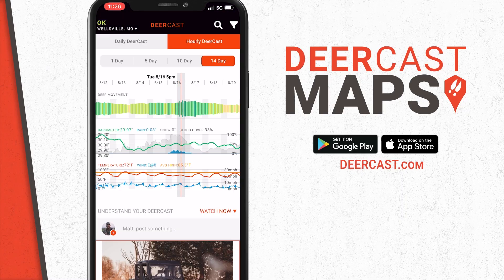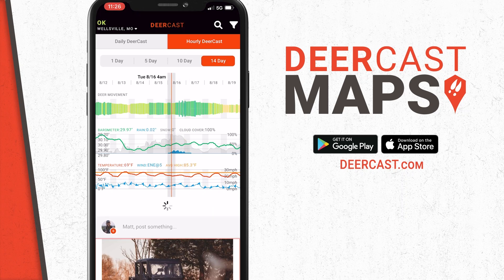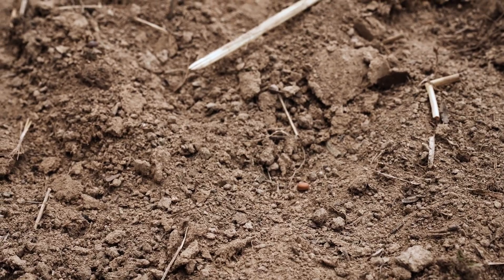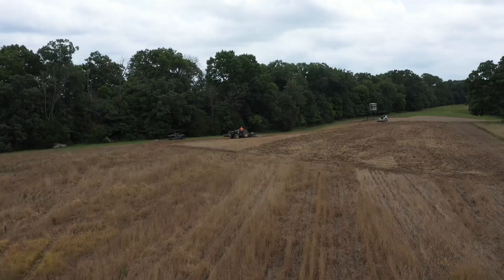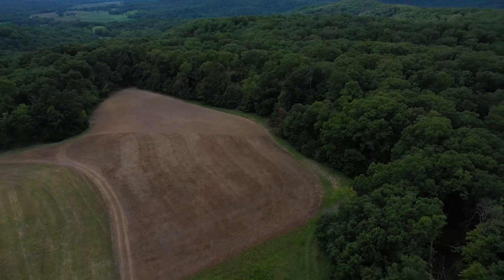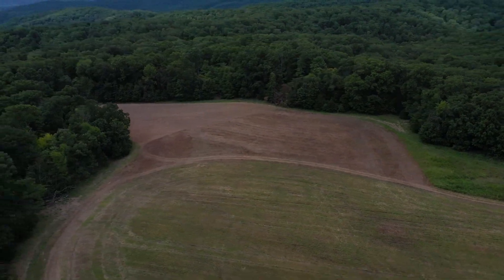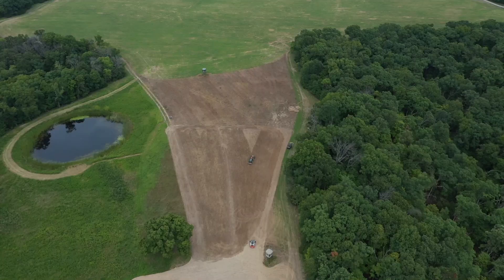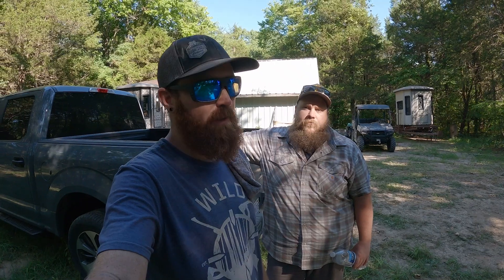What do you think, Alan? It's looking pretty good — we just need some rain. It's getting pretty cloudy, so I don't know if we're going to get it today. But they're forecasting on DeerCast some rain tomorrow night and then Tuesday, a couple days from now. Hopefully we get some rain and get this germinated, and I think these food plots are going to look real good about the time the season gets here. So three different food plots planted out here at Marthasville. Hot corner tomorrow, and then we got rain coming Monday night. Good timing, hopefully everything germinates and grows well.